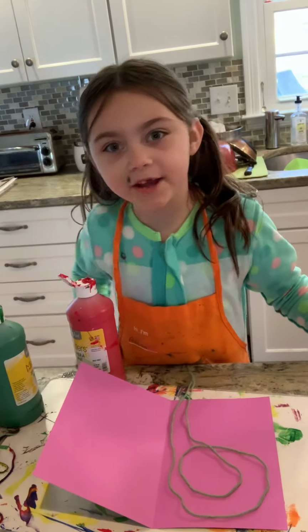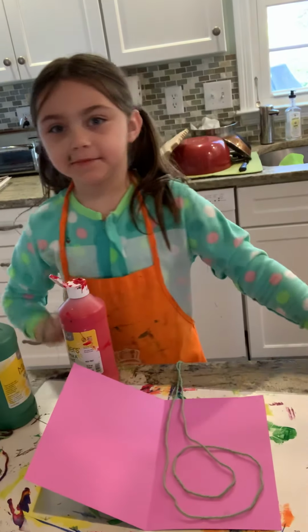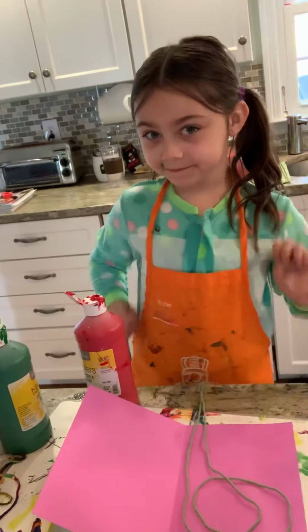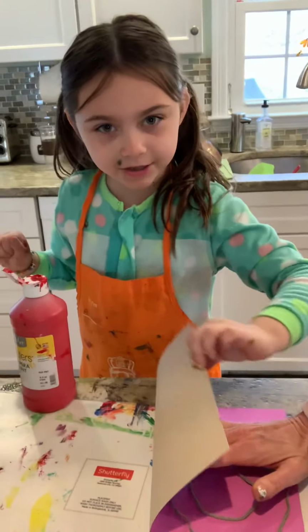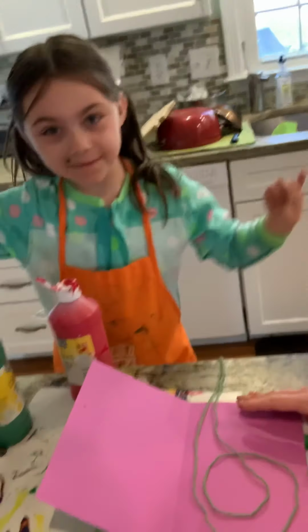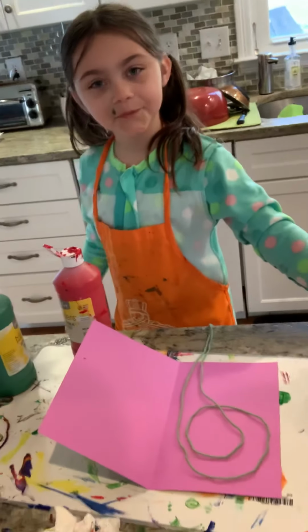So today I am gonna be making symmetrical things. And what is symmetrical? When you paint on it, we close the card. So symmetry means it's the same on both sides, right? Okay. So show what you're doing on your art.